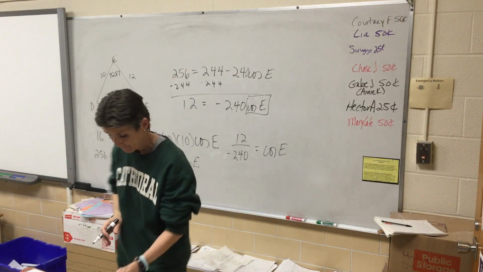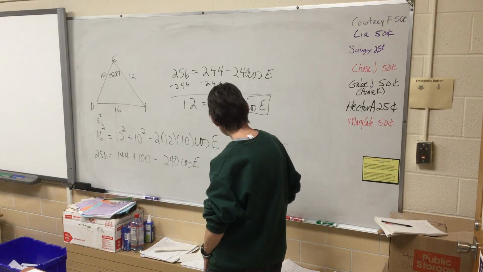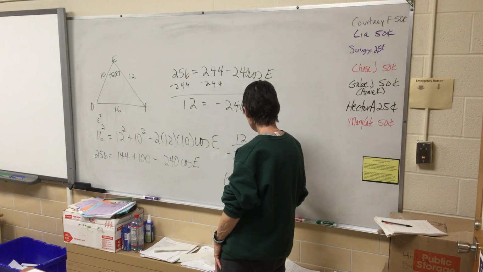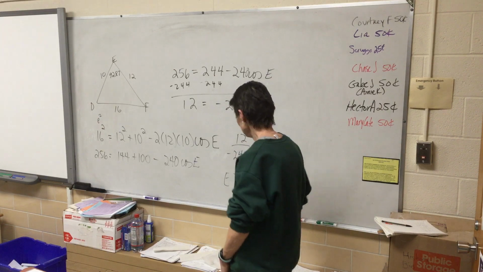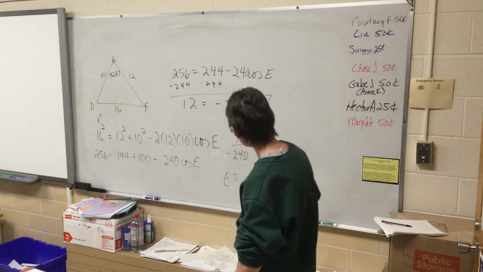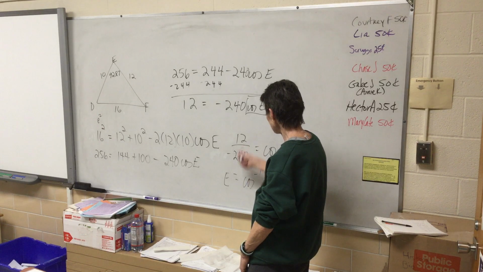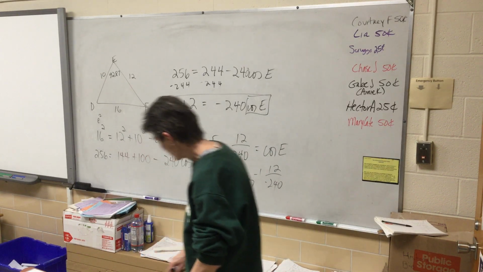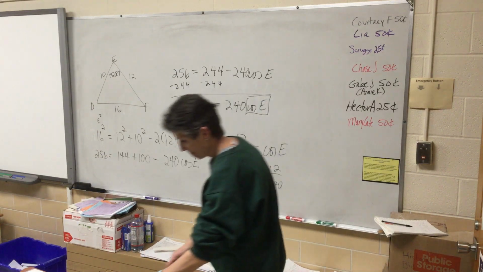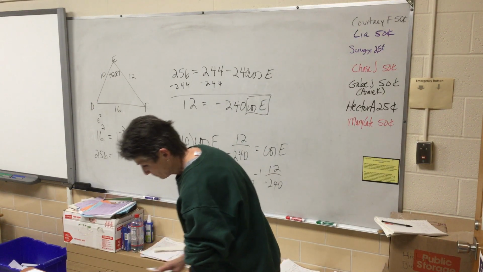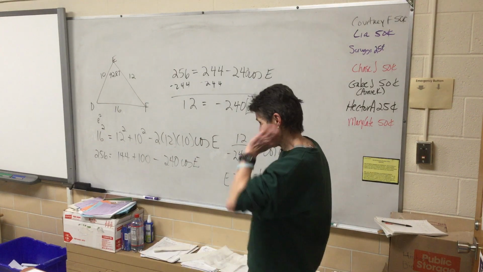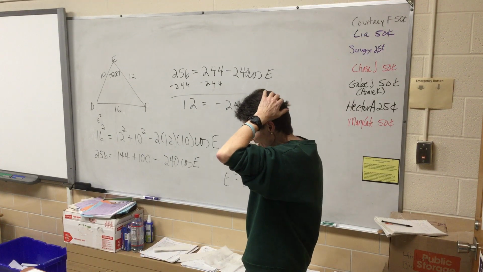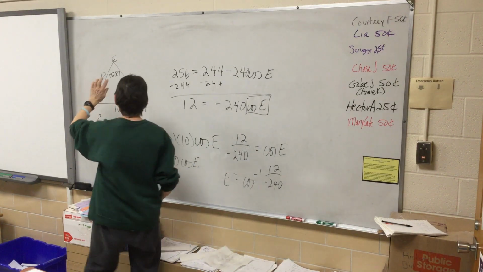Miss Ford, in the calculator, did you just put the fraction after the inverse cosine? Yep. E is inverse cosine of 12 over negative 240. Anytime your variable is cosine E, you're going to inverse cosine to get your answer. Now, that was a lot of work and a lot of time, but we are not finished with this problem, right? All we have done is figured out angle E.